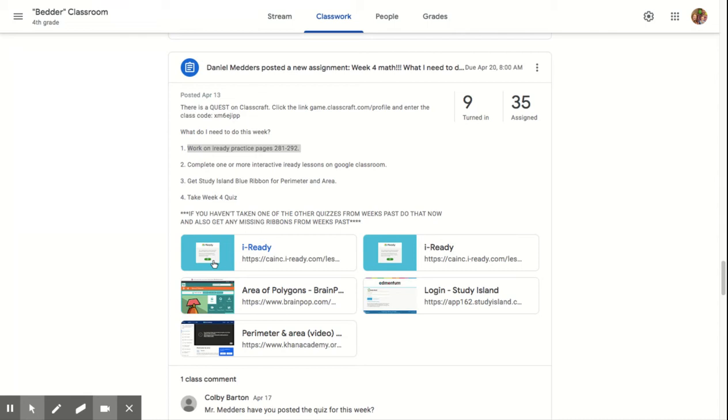I highly recommend you go through each part of the lesson. Don't skip ahead just so you can finish. You need to learn this stuff. In this interactive, these games and these questions, without a teacher present, is going to be the easiest way to do it. So don't just skip ahead. All right. So that's the interactive lesson.